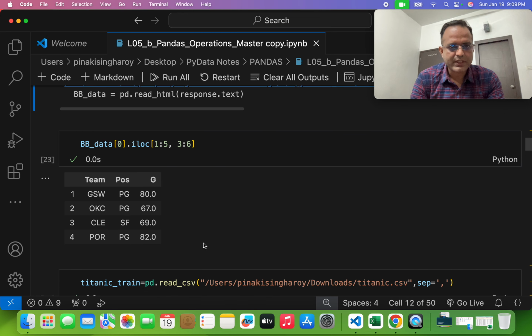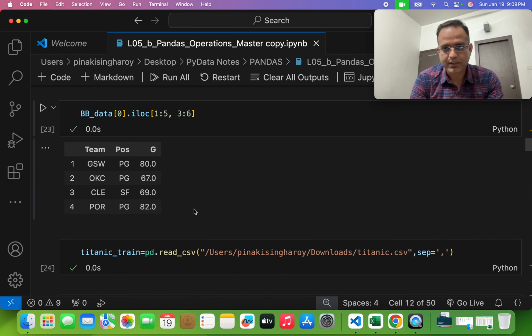Now comes the iloc function. In the last video I already explained what loc is and what iloc is. loc basically takes the exact name of the row or the column. They identify the team, and by writing 1 or 2 they will take these rows. But in iloc, i stands for index.